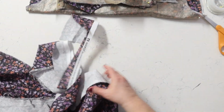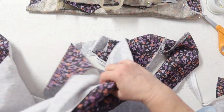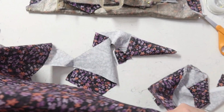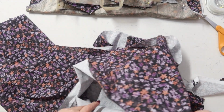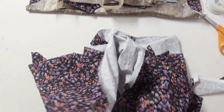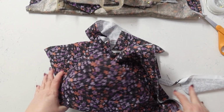I just want to mention I have a good bit of fabric left. This is how much I have left. I had a little more than 3 3/4. So yeah, maybe we'll do something with that. Yeah. Okay.